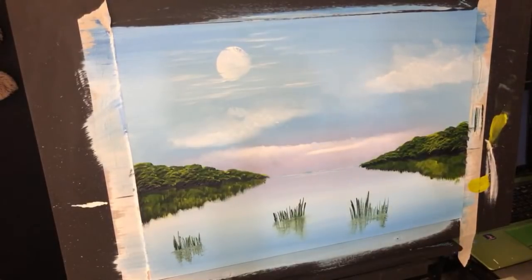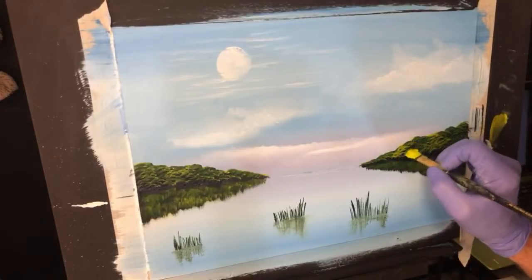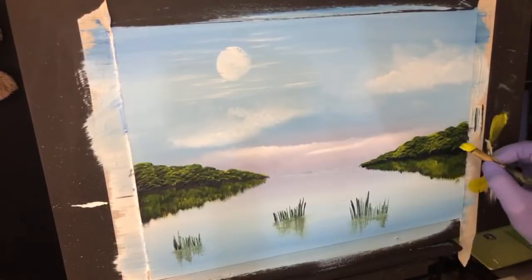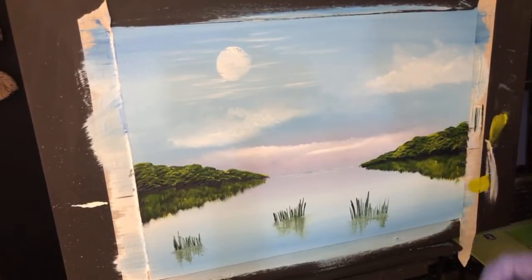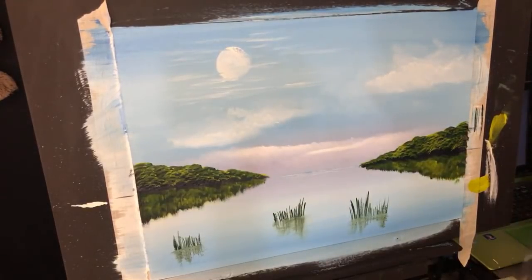Yeah, I want a little bit more, probably. Just looking in the monitor, yep, maybe here. Coming over this bit. Lots of fun doing this. Adding different values in the reflection makes it more unique. Okay, looking good, looking good, yes. Okay, I need a little bit more brighter over here. I'm just being fussy now.